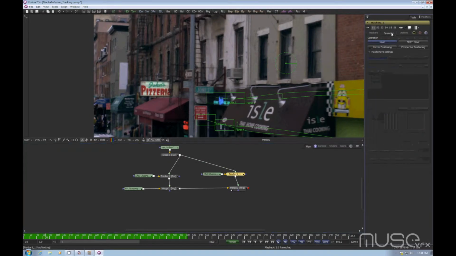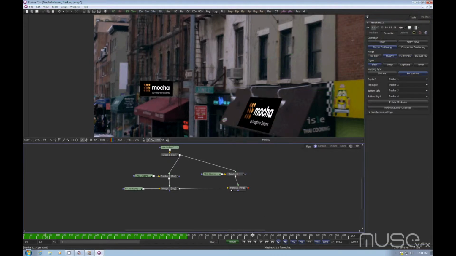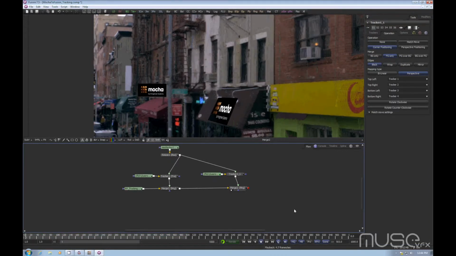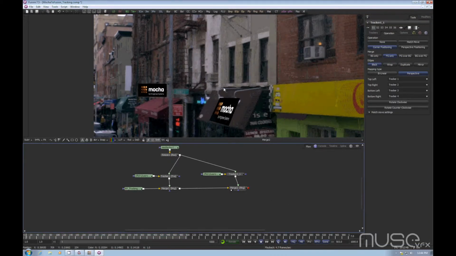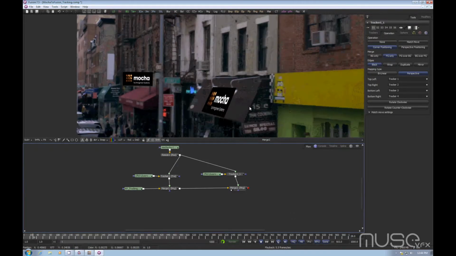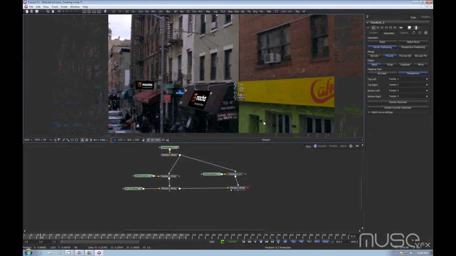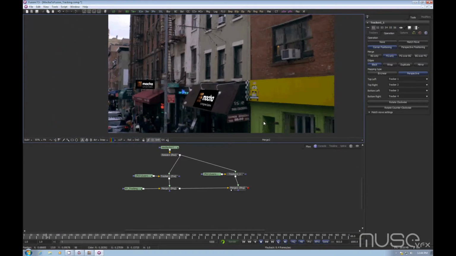And then in here, operation, corner positioning, foreground only. And now you can see that my sign matches right on top of the overhang in the area that I wanted. You'll see as it comes into view, the perspective is there and everything else.